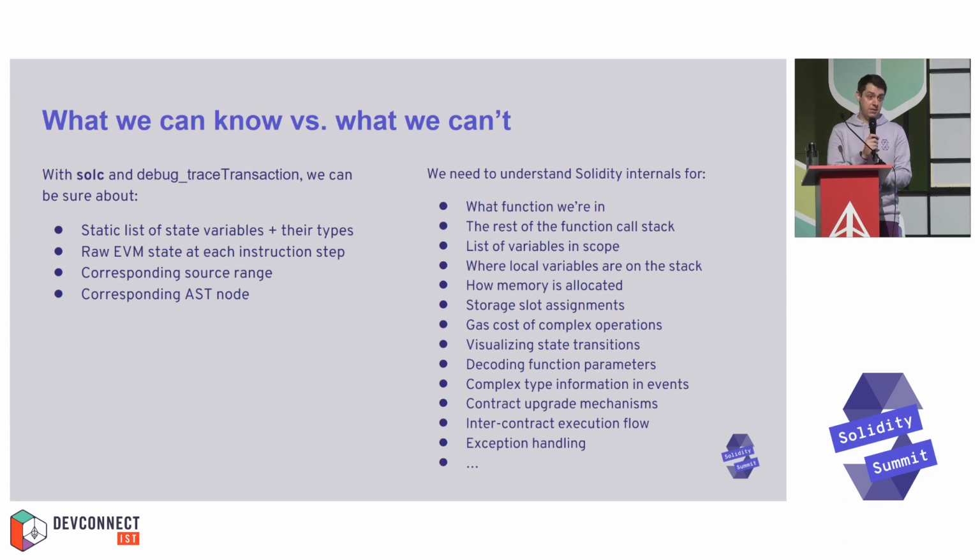But without guessing, we can't know what function we're in. We can't really know what the call stack is. We don't know what variables are in scope. We don't know which variables are which on the stack. I don't need to read this whole list, do I? You get the idea. It's kind of a pain.